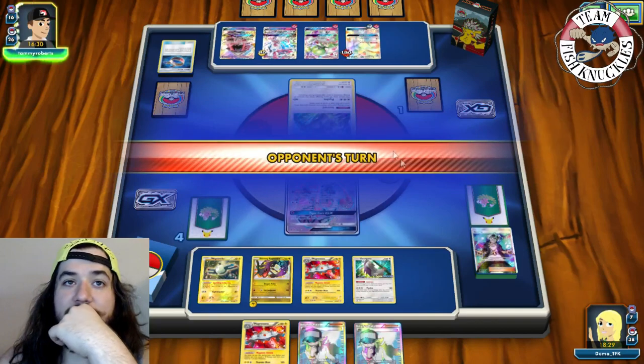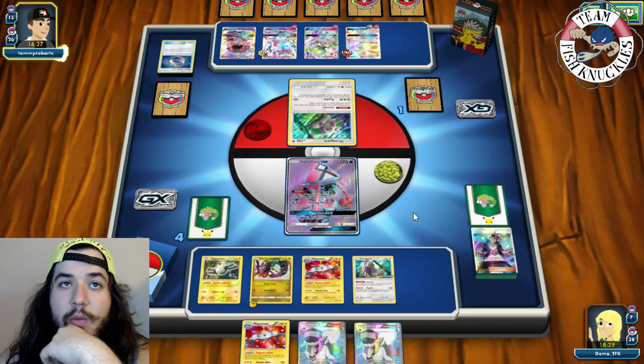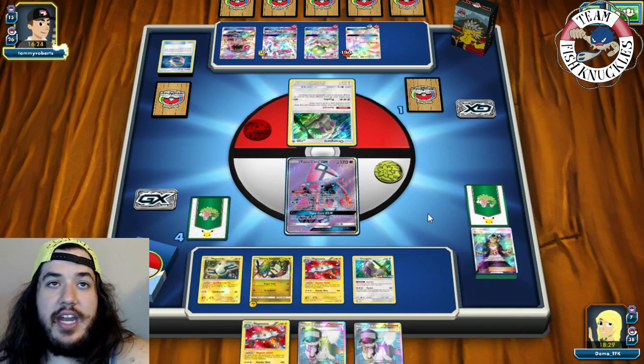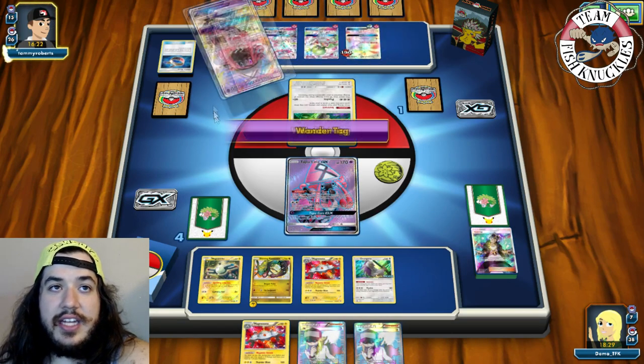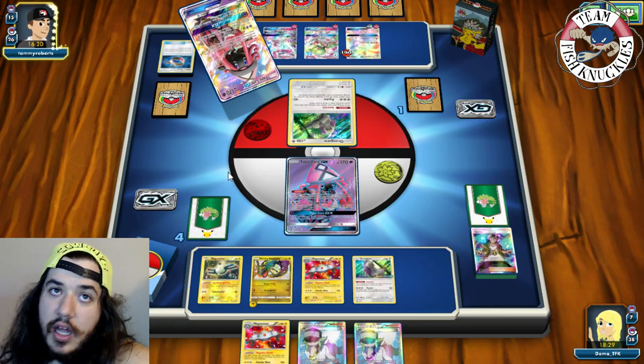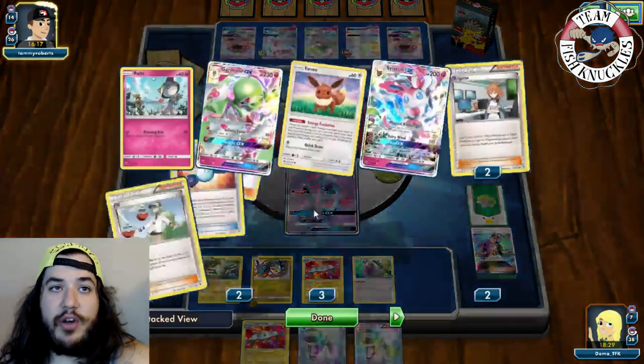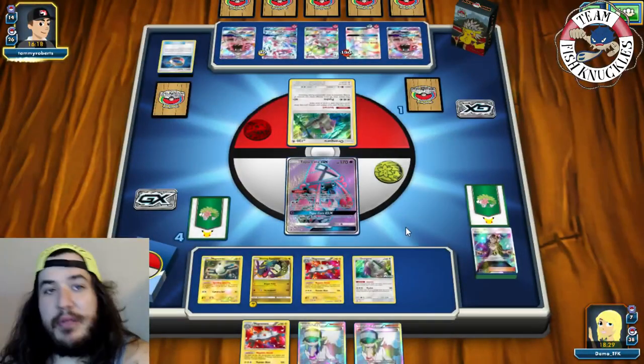Now, we will deck out before him, so the strategy is really not going to work. But maybe he'll Sycamore and draw a bunch of cards and maybe whiff it and not realize he doesn't have any energies left. There's a Lele. Does he have the fourth Guzma? We just got to play two outs. So there's a Guzma. Oh, he does play four Guzma. Goodness gracious. My plan didn't even work.